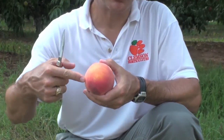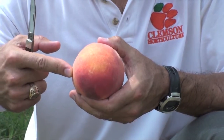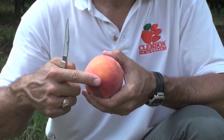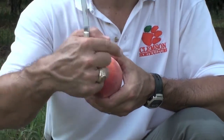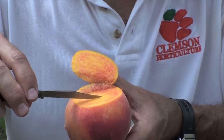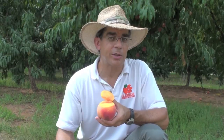July Prince is a consistently large peach. It averages between three and three and a half inches in diameter, which is really excellent for a peach this time of year. It's got a nice yellow background color and a red overcolor or blush that gives it a very attractive, pretty appearance. It's got a very nice uniform round shape. When you cut through the skin into the flesh, you can see it's got yellow flesh with some red pigmentation — those are anthocyanin pigments, which are excellent antioxidants and a health benefit. It's also freestone and melting flesh type.